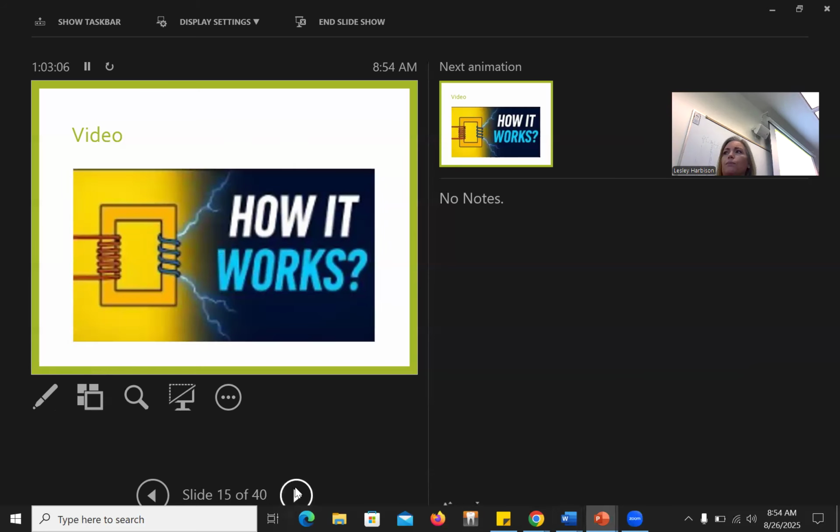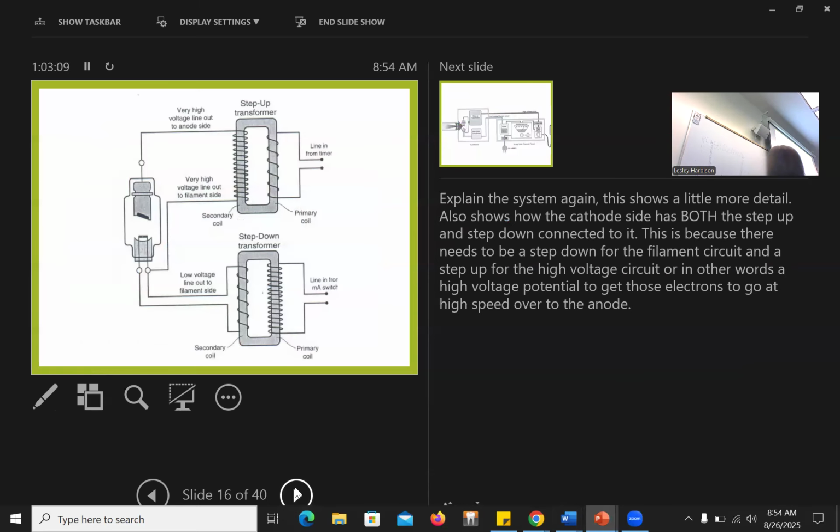Okay, this one is another visual, but I hesitate to make too much of it because I don't want to confuse anybody, but at the same time, it is what it is. So if you notice the step down, we say the step down is controlled by mA, and it's on the cathode side. So we have the tungsten filament, we have the focusing cup. This is the cathode side, and so this is negative over here. So the step down transformer is only over here.